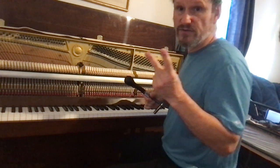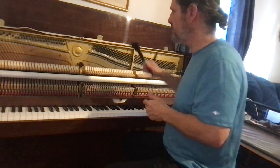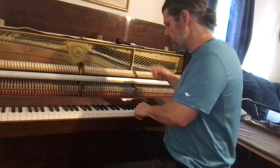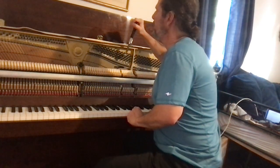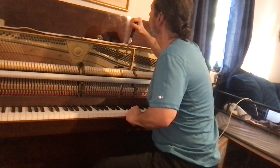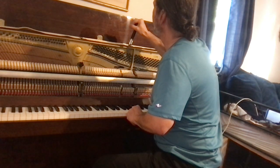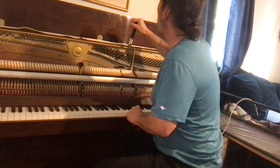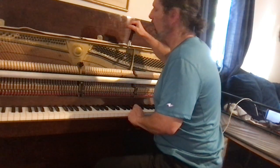What I'm going to try to do is tune two kinds of unisons: one that is perfect or close to perfect, and the other that sounds good but is not. Those are the ones we want you to stop tuning — the ones you think are good but aren't. Let's start with the A. I'll make it out of tune, then go to the second or third note.